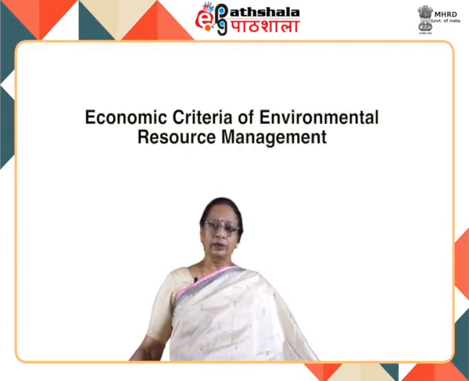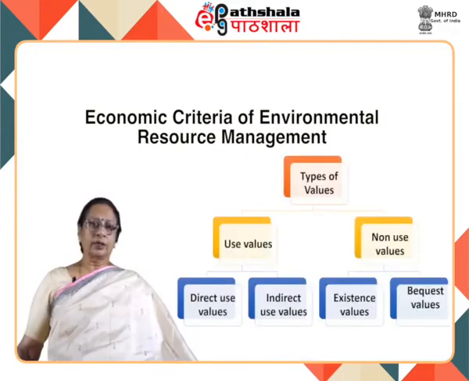Now, we shall discuss different types of values and the economic criteria of environmental resource management from a purely conceptual point of view. It is generally recognized that society derives utility from environmental resources through sources of values, which have been broadly classified as use values and non-use values. Use values are classified as direct use values, indirect use values, and option values. Non-use values are classified as existence values and bequest values.